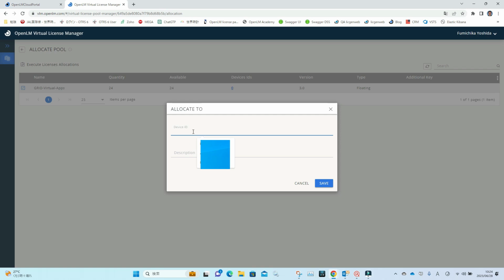Device ID means the license manager automatically generates a device ID. So you have to ask the person in charge of the license manager, or the user actually using the application, to get the device ID and then type it in here.